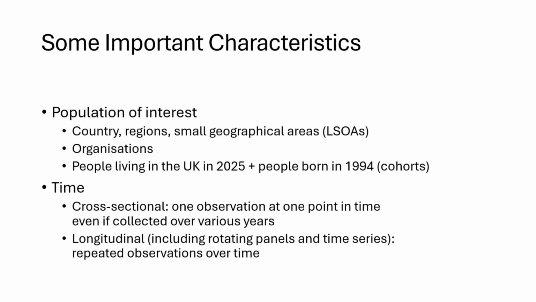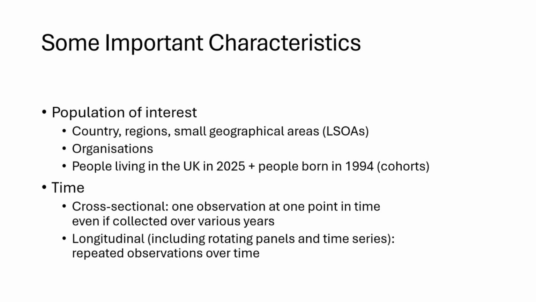So this kind of data set will start with a sample of people living in the UK in 2009, for example. They will ask them a number of questions. And then the following year, they will go back to the same people and ask similar questions, and then the following year, and the following year. Now, the UK Household Longitudinal Study is one of these types of data set.